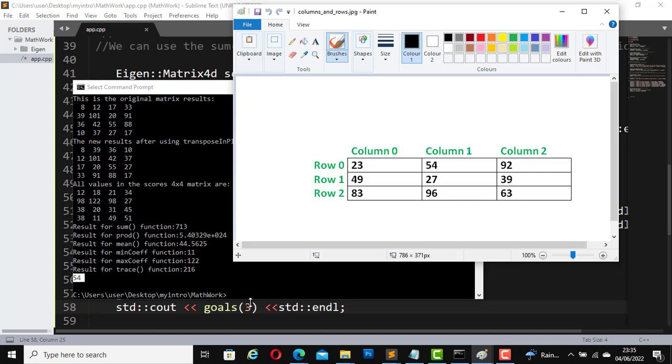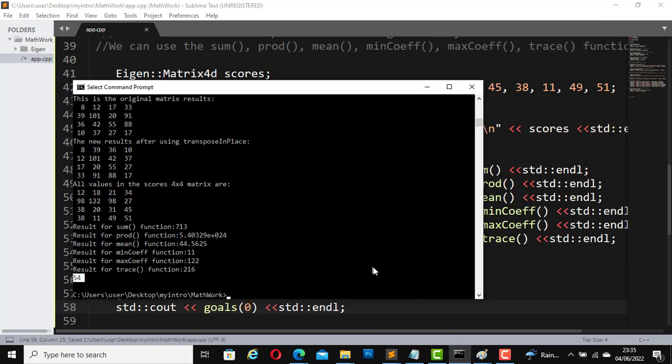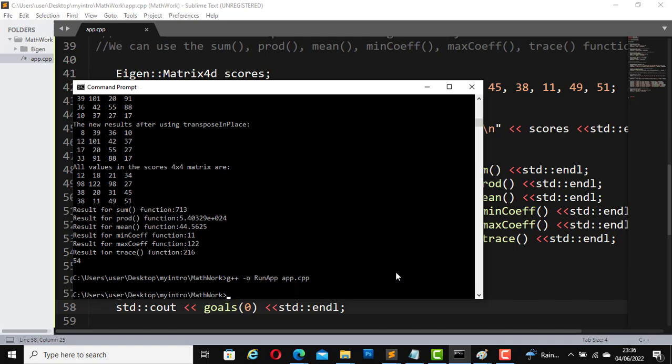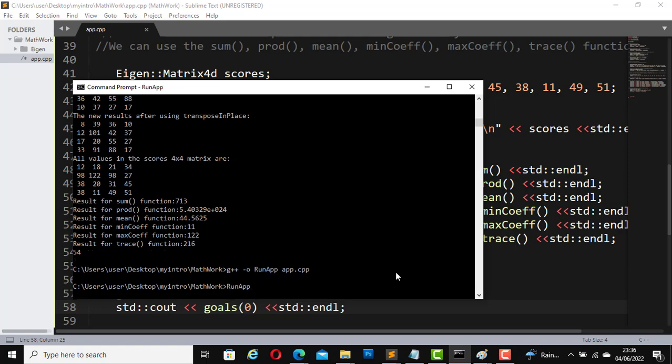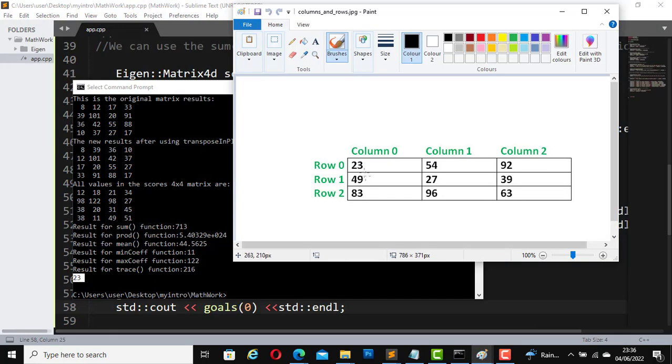If you change that number to 0, it will give you 23. Let's quickly do that. Let's compile it. Great, it was compiled successfully. Now let's run it. Exactly. It gives us here 23, which obviously is in the 0 position here. That's row 0, column 0.